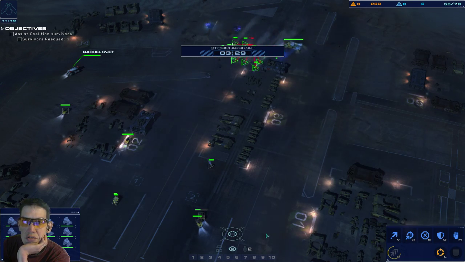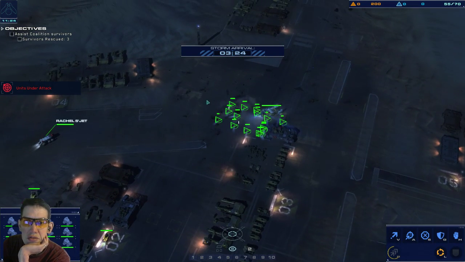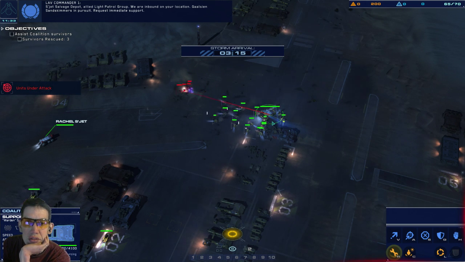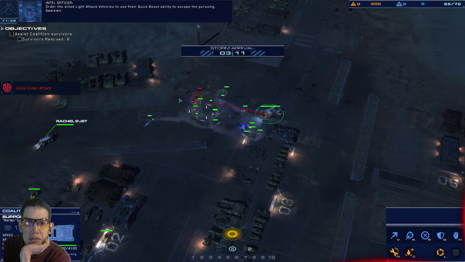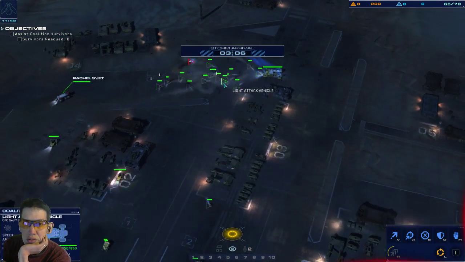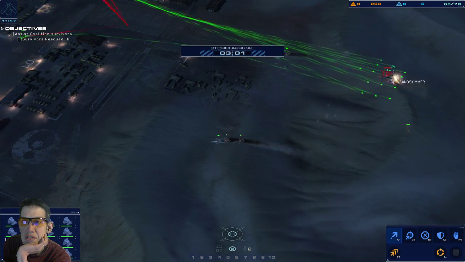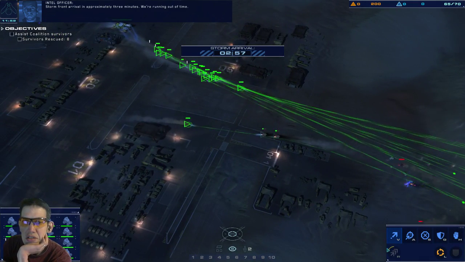Alert, LAV down. Strike craft destroyed. Jet Salvage Depot, Allied Light Patrol Group, we are inbound on your location. Gaussian sand skimmers in pursuit. Request immediate support. Order the Allied Light Attack Vehicles to use their quick boost ability to escape the pursuing Gaussian. Under fire. On our way. Green line confirmed. Stormfront arrival in approximately 3 minutes. We're running out of time.